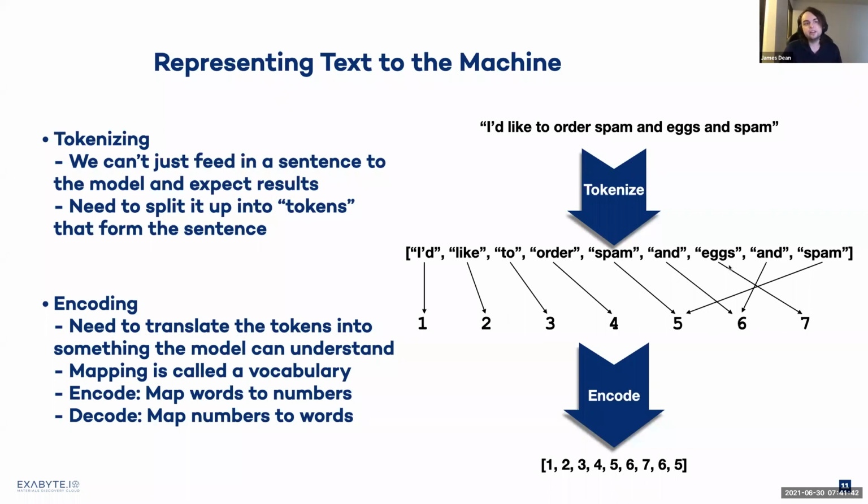Then we go to the word "eggs," and then we hit another "and." And we've already seen the word "and." So we can just say, well, this is still a 6 because we've already seen this word. Same for spam. And that's actually what we see here in this array, where we have encoded this sentence into a series of numbers. Here's that "and" that's repeated. Here's that spam that's repeated. We see how they're pointing to those numbers here. And so this is how we can encode a sentence as numbers. And then the next step would be to try to predict, given a certain number, what is the next number in the sequence. And that's how this tokenization and encoding works.